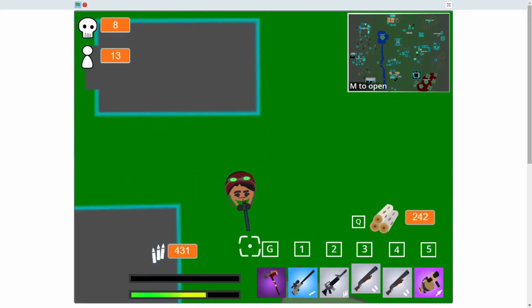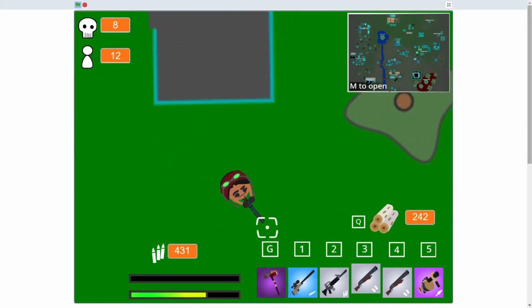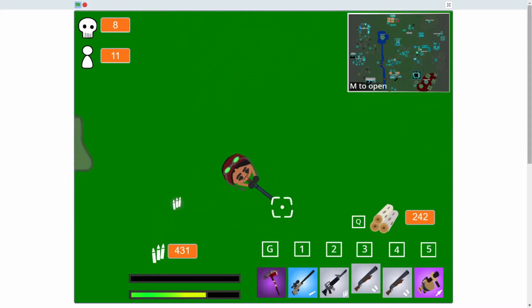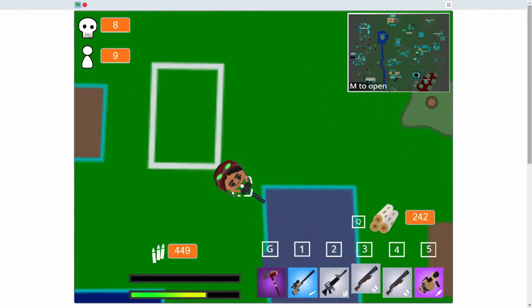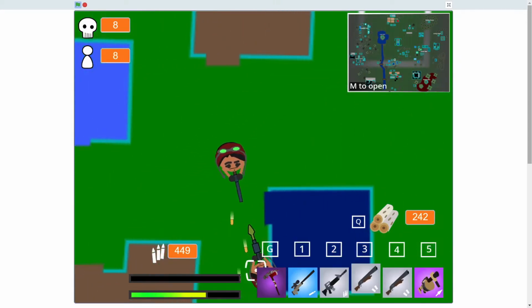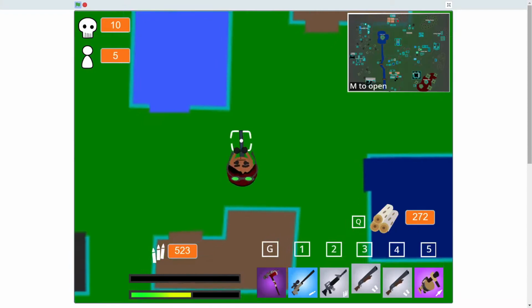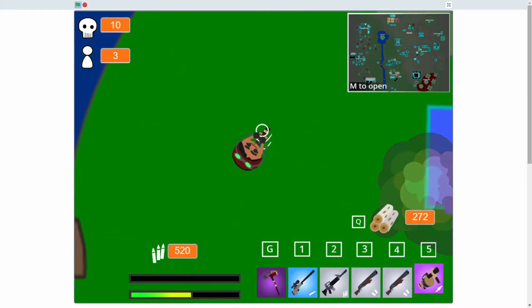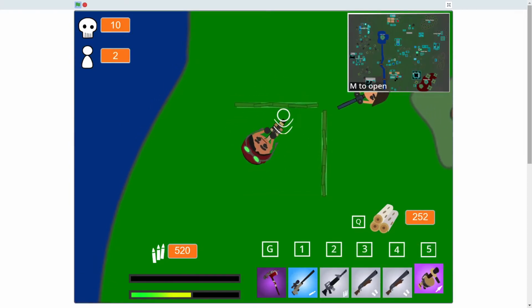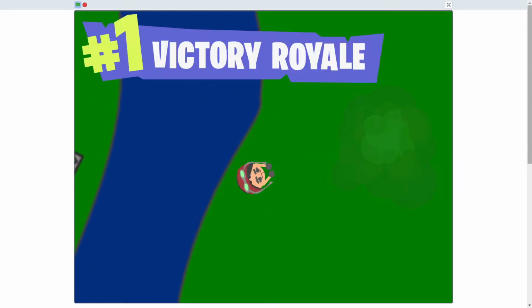This is better than having a blue tack, but if I get a purple tack, I'm gonna drop both my pumps for it because the purple tack's just insanely high damage. Yeah, this is GL. Yeah, let's go.